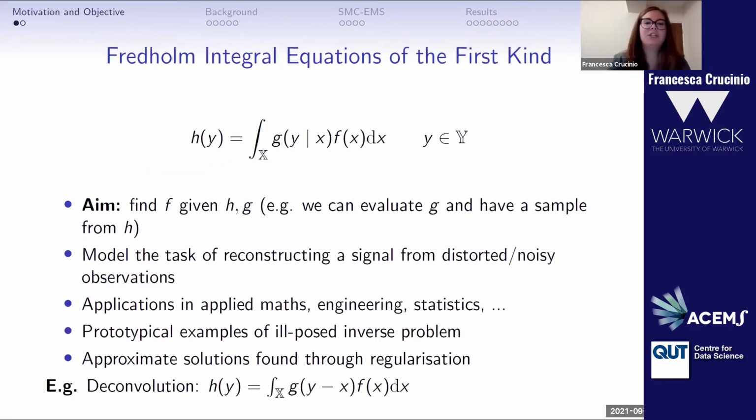This is the object we are addressing in this project. This is an integral equation. In particular, it is a Fredholm integral equation of the first kind. The aim is to recover the function f given some knowledge of g and h, which usually means we have an analytic form for g, or we can approximate g with a function. And from h, we have samples or maybe some type of discretization of h.